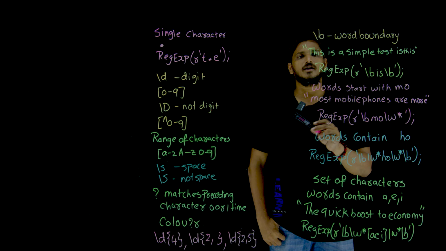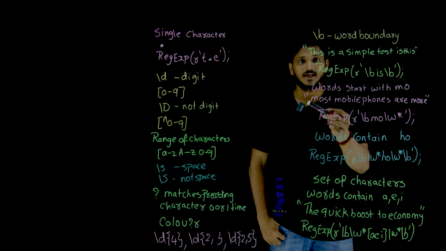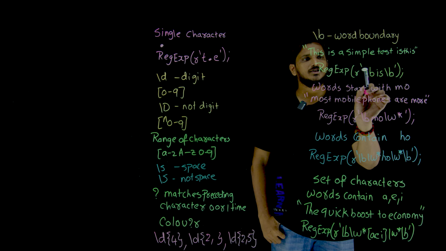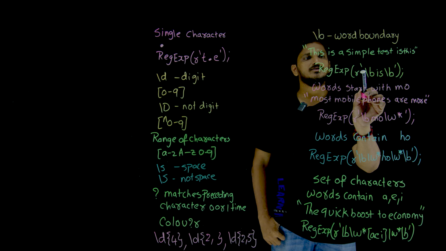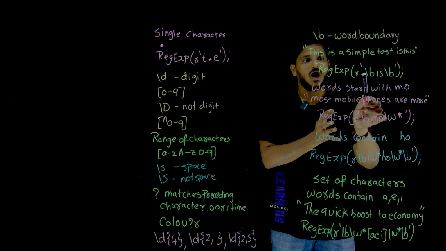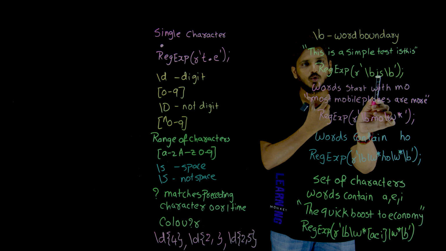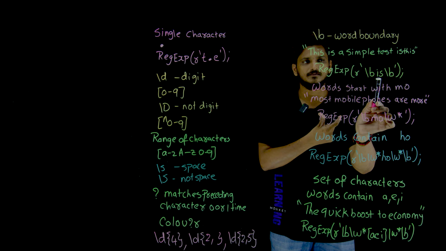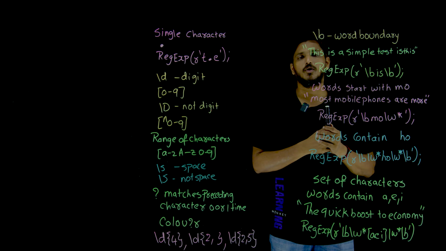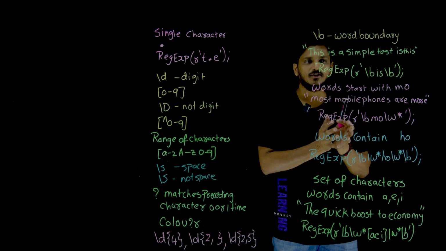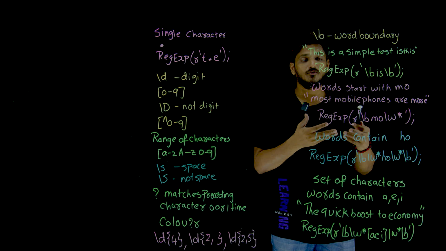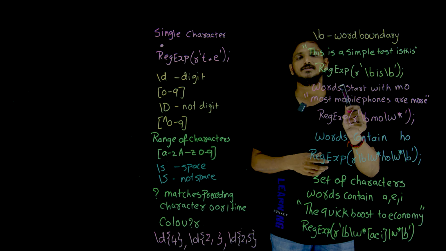So in order to write the regular expression to identify the word "is", in these quotations we are going to write \b, which means the start of the word boundary. After that you need to have only "is", then \b again, the end of the word boundary, which means it is going to identify only the words that are "is". In that way we are going to use \b as a word boundary.